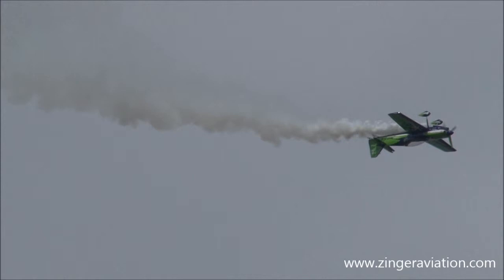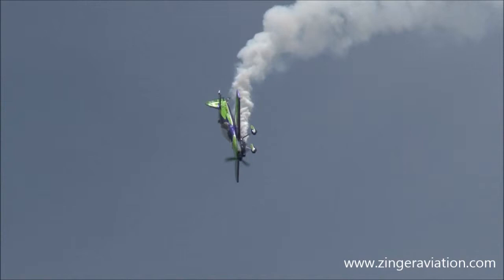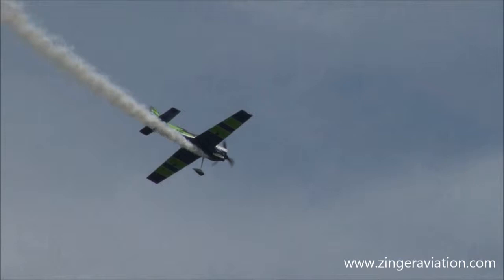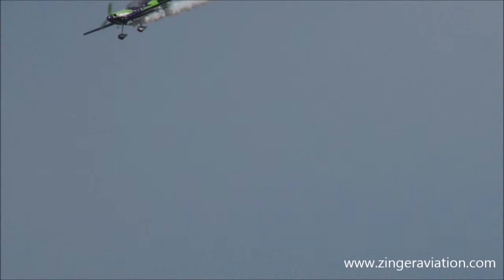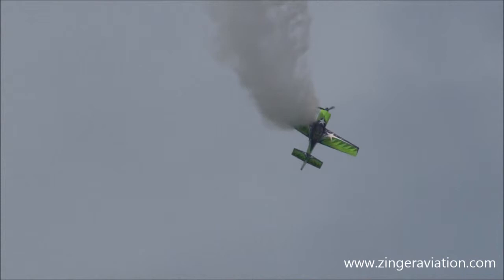Recovers upside down and then accelerates out of it. This takes a great deal of skill as he pushes again to the outside with another very, very small outside loop, the Waldo Pepper loop. Now as he dives down, he'll get some energy. And goes into a tail over nose tumble. Not one, but 2.5 tumbles.